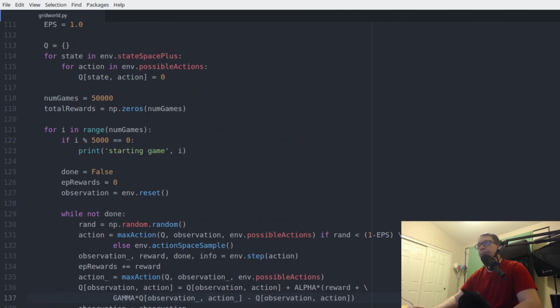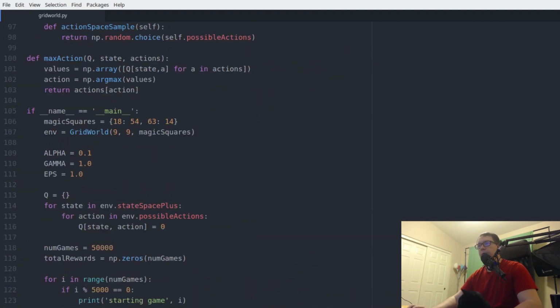Oh, one other thing, I take it back. So let's scroll up here. I do want to show you the environment, so let's just do that, env.render. And the purpose of doing that is so that you can see how many moves it takes the agent to escape from the grid world. That will tell us if it's doing good or not, right? Because there's a minimum number of moves it takes to escape. So I'm going to fire up the terminal and go ahead and get that started.